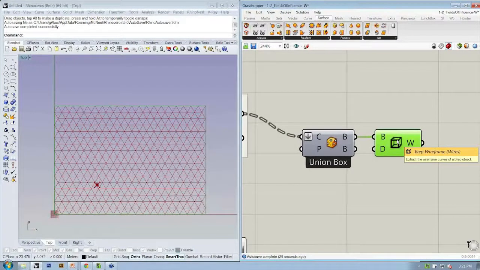Okay, B-rep. We have one suggestion, polysurface. Yes, that's correct. That's another way to describe a B-rep. A kind of envelope, right? That's also pretty close.